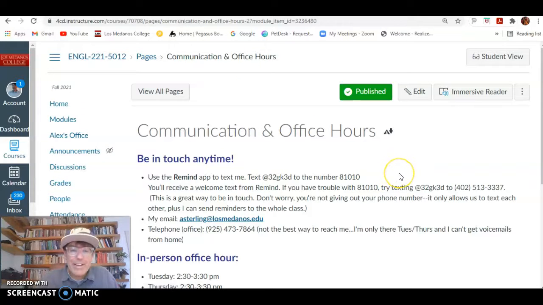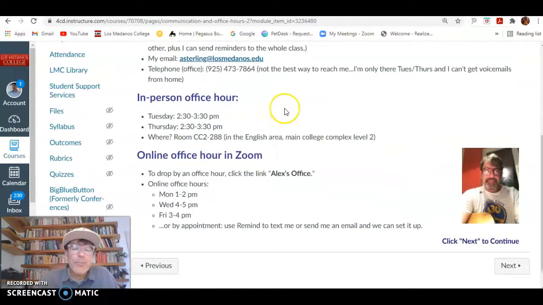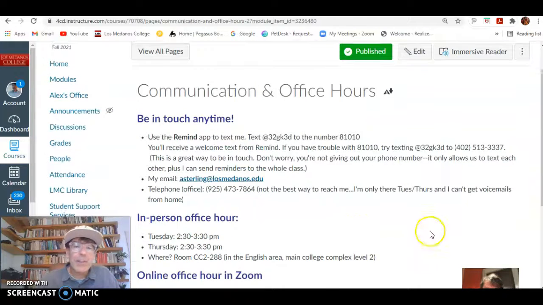This is an important page, and you'll use it throughout the semester. I have office hour, both in person and online. During office hour, you don't need an appointment. You just come. So you can come to campus and see me in the English department in my office, or you can use Zoom, and we can have a little video call. Okay? So these are the office hours. I have one every day, Monday through Friday.